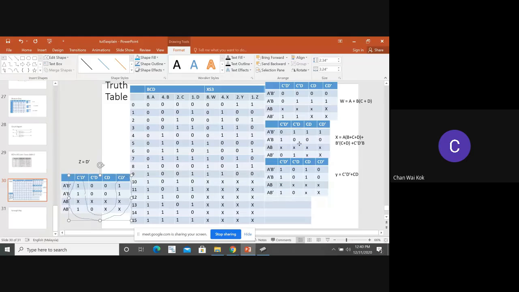So this one is what? This is a bit messy. Maybe we can further simplify.